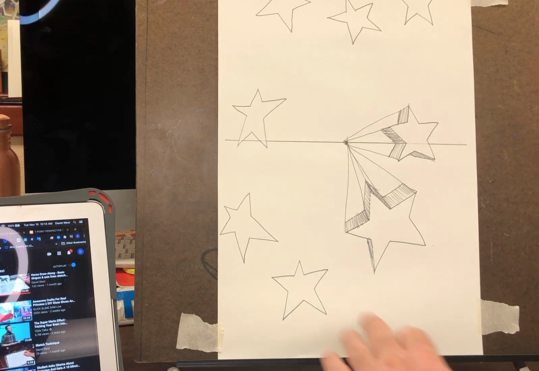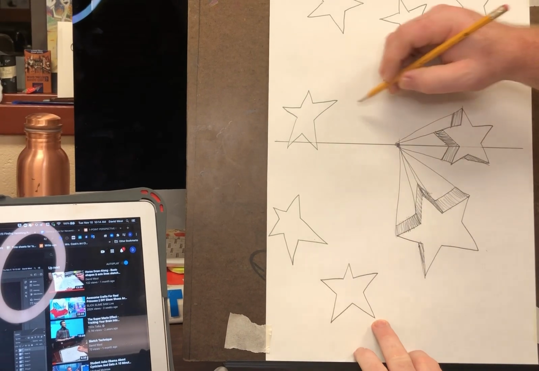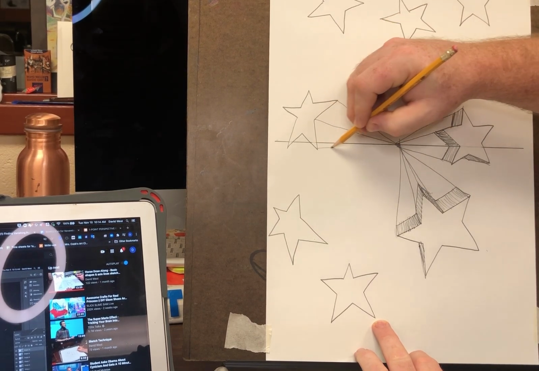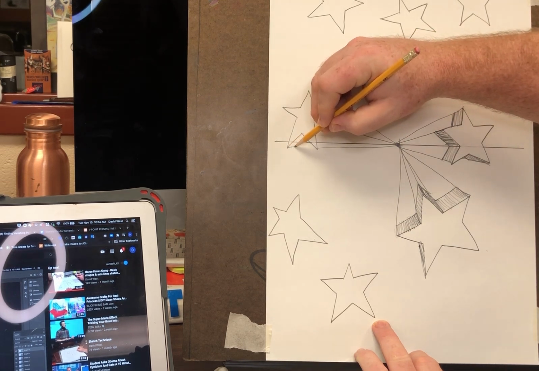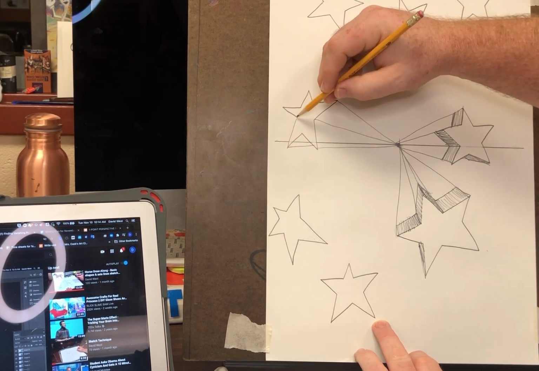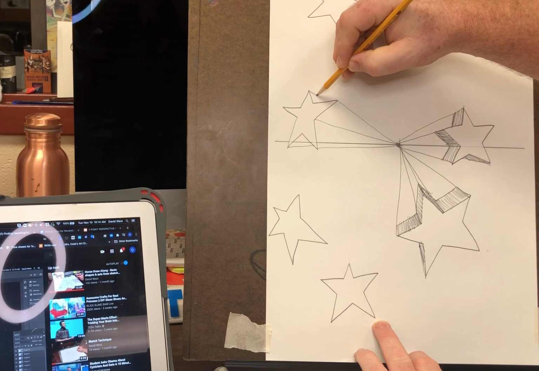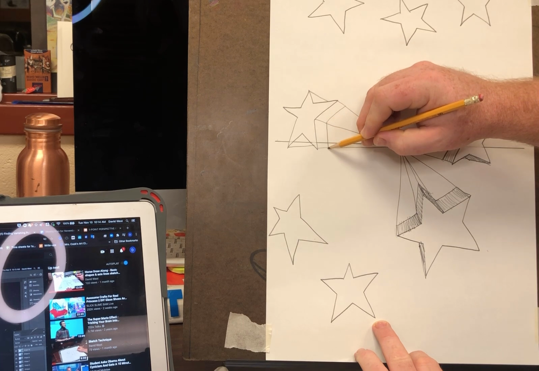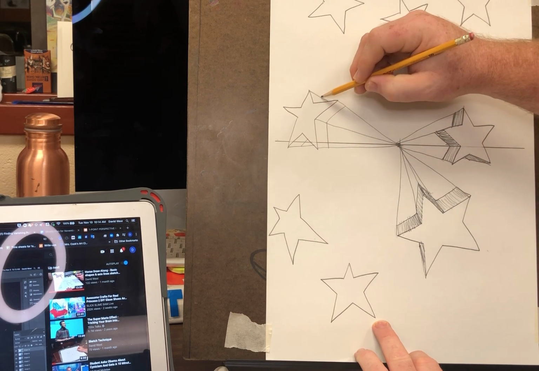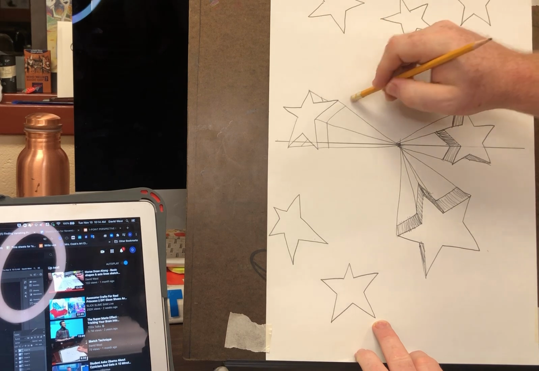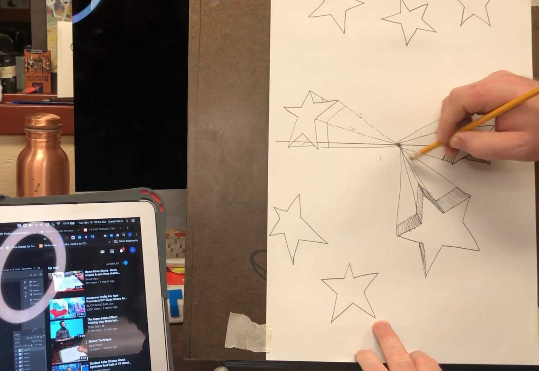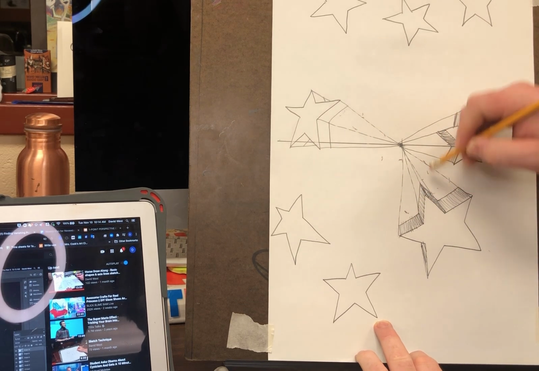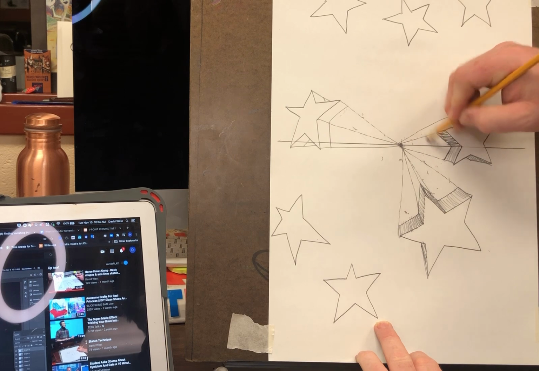So I'm going to move through this relatively quickly. I'm not necessarily going to do every single star. I'm hoping that at this point, after the boxes and the letters, you are grasping the concept. Don't need it, don't need it, don't need it. This one would show through. Decide my depth, parallel line, parallel line, parallel line, parallel line. And again, if you want to erase these lines to make them look dotted, I'm cool with that. Just don't get rid of them altogether because I do still want to see your converging lines.